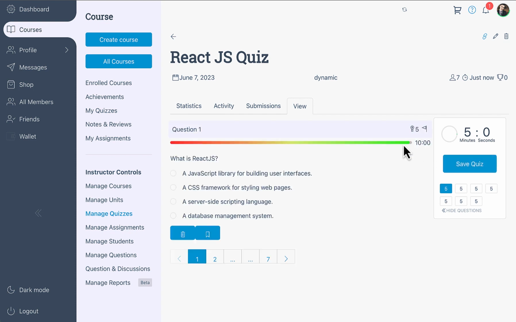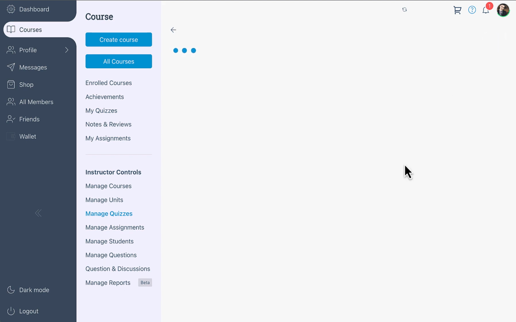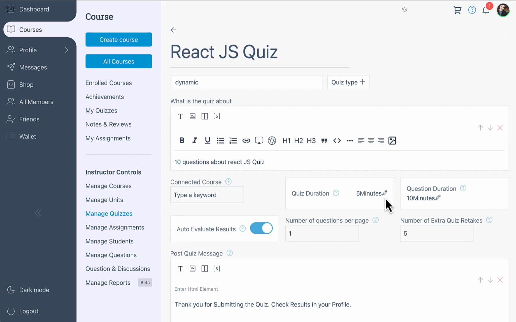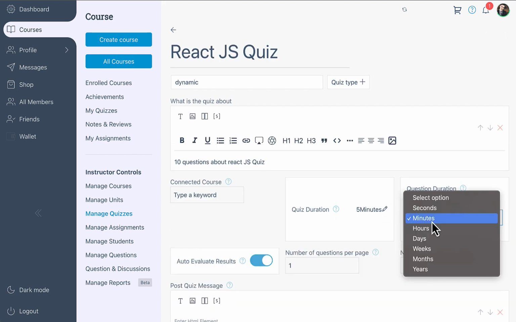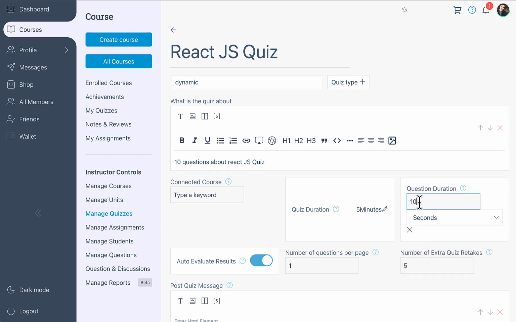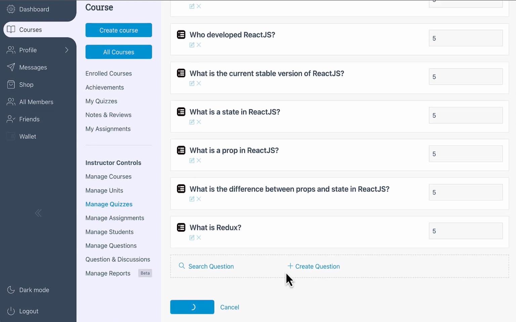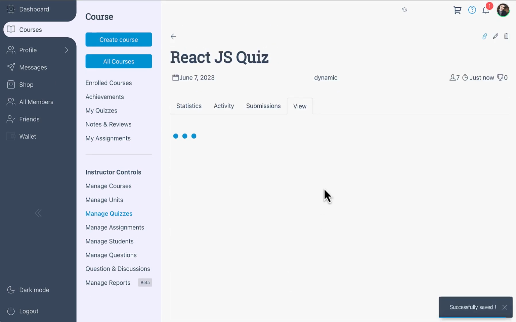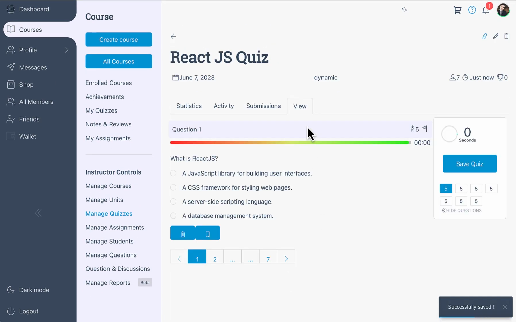here you can see we have a timer of 10 minutes. Actually we made a mistake, so we should set the timer as 10 seconds. Okay, 10 seconds. Maybe let's keep this as 15 seconds and save this. Now when we view it, the timer is now starting at 15 seconds, and I have to finish this question while the timer is running.